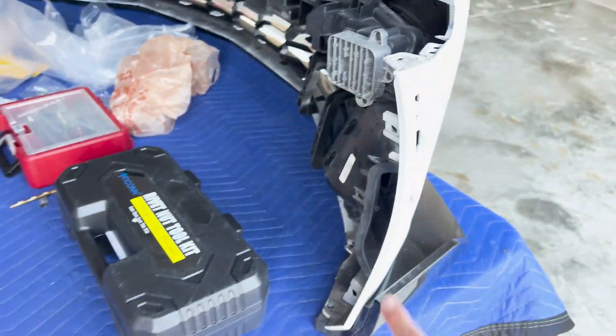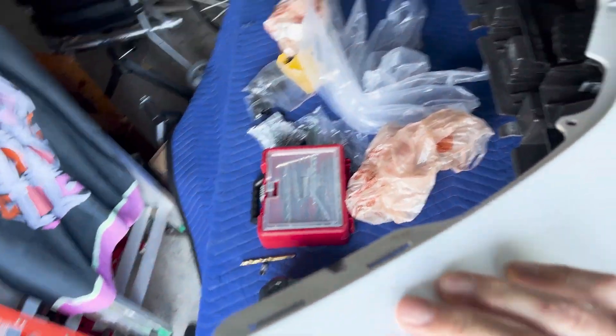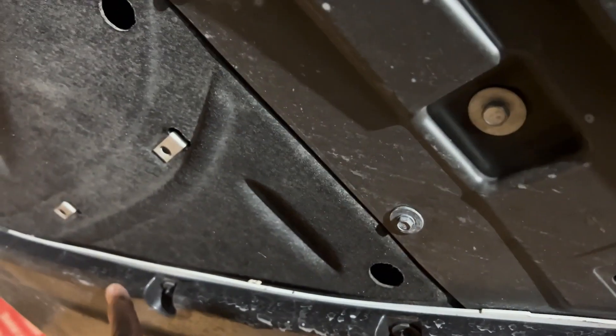After that, we took the wheel well ones off, took the three bracket screws off, took the four top screws off, and then we can go to the top. This ledge right here - the liner gets removed after you take the screws. There's a pin here and a pin over there to just pull up, and all over the edge these are all T15s. Then once you do that, go underneath - there's a bunch back here and these are all 10mm. Then remove these clips with two flat heads, and a bunch of 7mm screws all over the place.